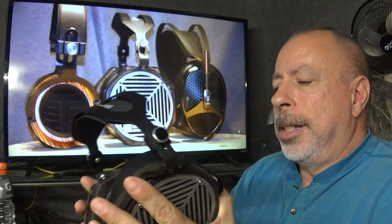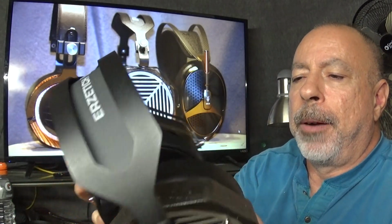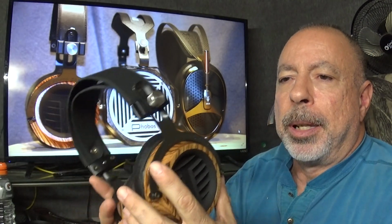The Erzetich, for the size and weight of these headphones, is actually quite comfortable. This is a very large headphone, and I can give you an idea here comparing it to the Meze side by side. At 689 grams, it's the heaviest headphone by far that I've ever reviewed, but yet it's surprisingly comfortable. The weight kind of goes away when it's on my head. It's well distributed. The ear pads are very soft. The openings are large. They don't touch my ears. I actually find this headphone surprisingly comfortable, even though you can see how large it is. And like I said, it is very heavy, but I've got no problems with the comfort of it. The Kennerton comes in a little bit heavier than the Meze.